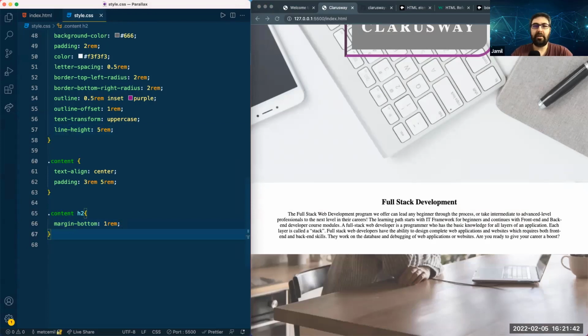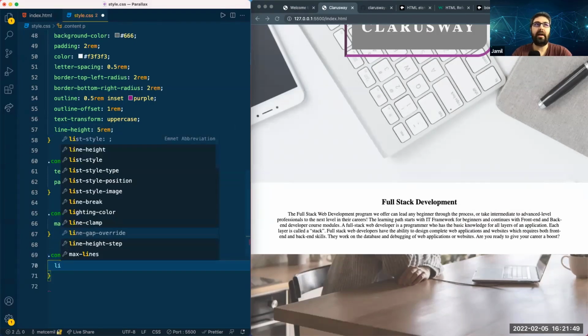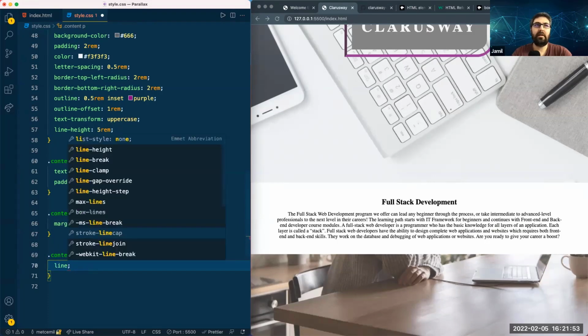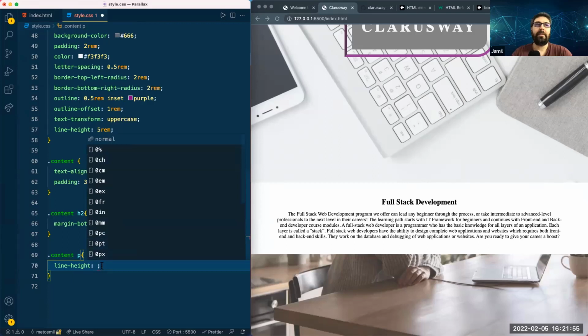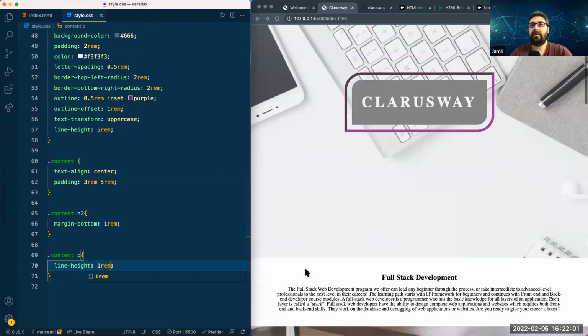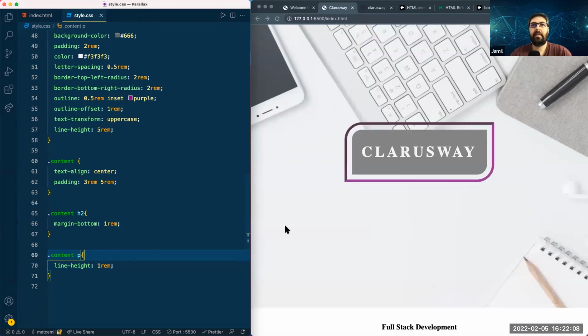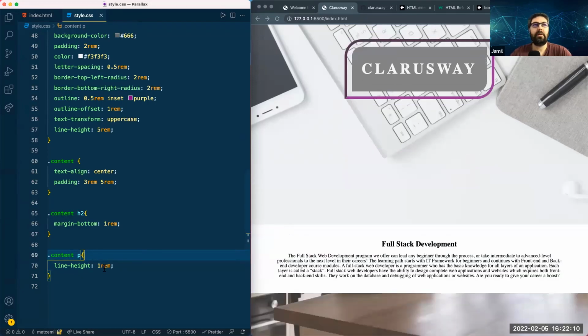So again, I will go inside the content and for all the paragraph elements, I'll just give some line height. Not list style, line height. Now, if I give 1 REM, I think it will be too much, but let's try. Okay. Content P. Seems it didn't work.